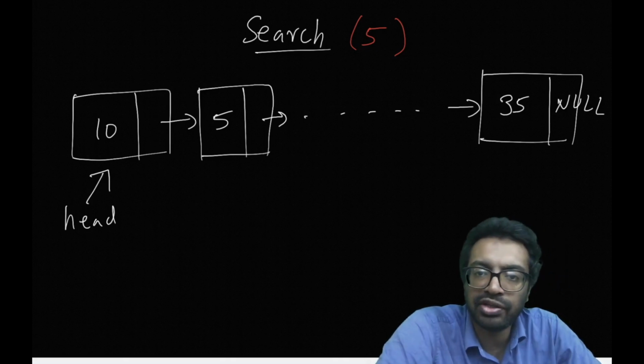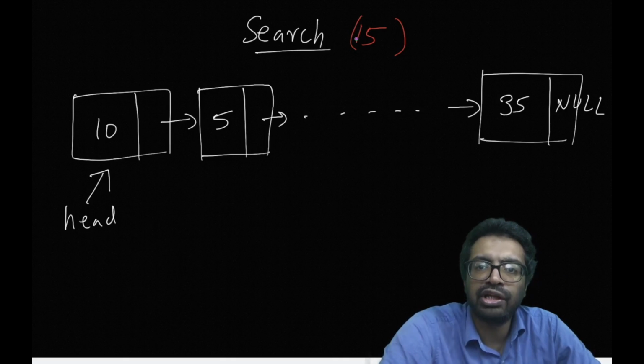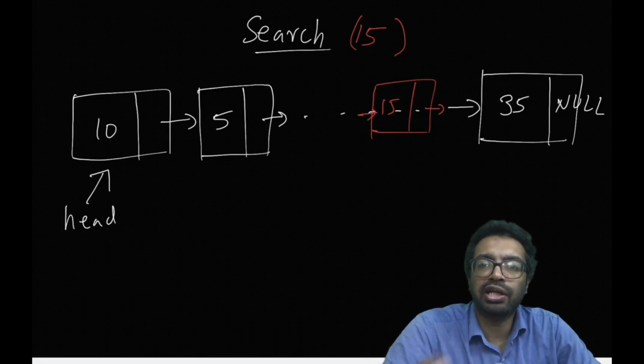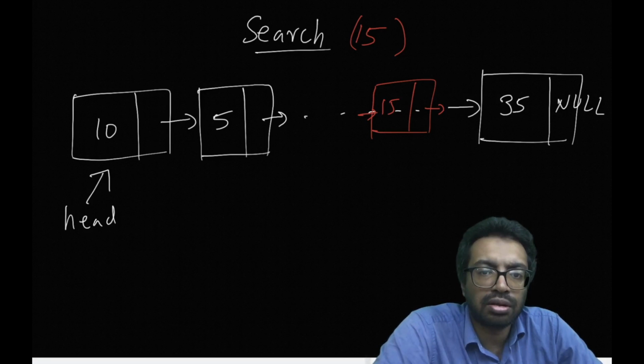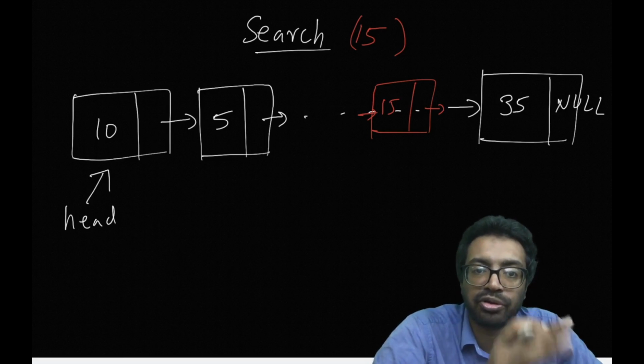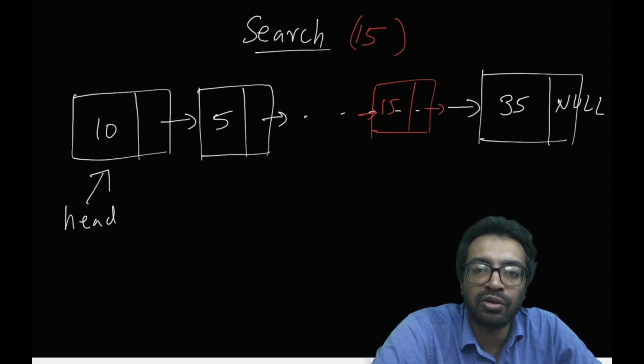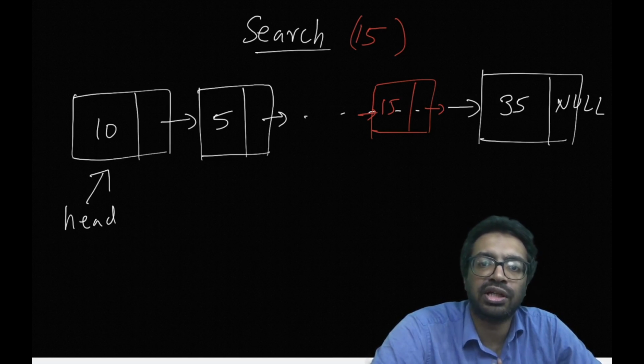So let's assume it's 15. I'm going to check for 15, and let's say 15 is there somewhere inside this list. In that case, we use the same function, right? So the function goes to the first node, it sees that it's not 15, it goes to the next node through the next pointer. Then it goes to the third node through the next pointer of the second node, goes to the fourth through the next pointer of the third node, and so on and so forth until it hits 15. And as it hits 15, it's going to return, right, I found out there is a node with 15, and it's going to say yes.